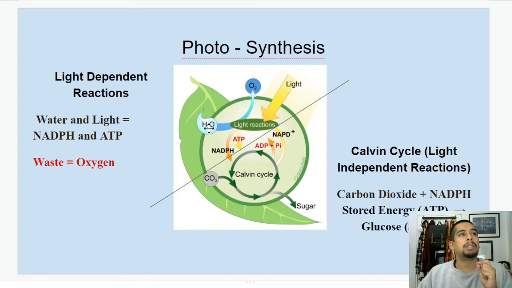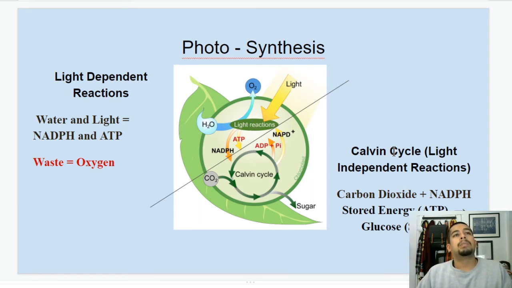Well, we have water. You can see here H2O. We have light, and they produce NADPH and ATP, two molecules that are going to move on to the other set of reactions. And what they do in particular is they're going to save energy and transfer hydrogen molecules that are needed for the set of reactions in the Calvin cycle. Another thing is that in this set of reactions, we also have oxygen as waste. So oxygen is exiting the plant, and that oxygen used to be part of the water that was coming in. So we were taking the hydrogen in, the oxygen was being taken out, sunlight was coming in, and the plant was taking the energy through that.